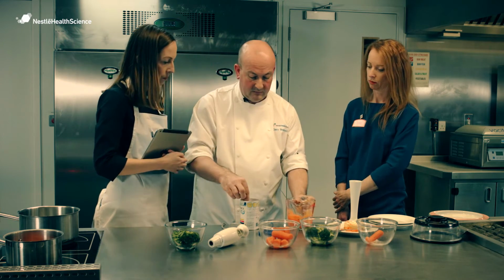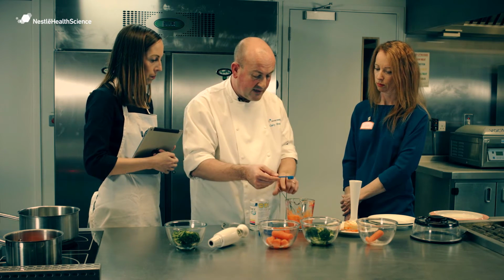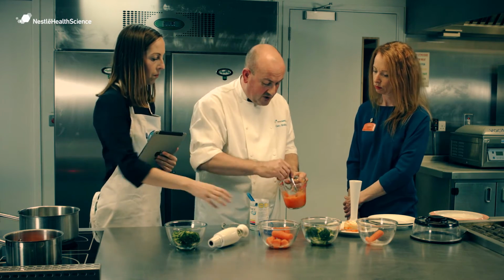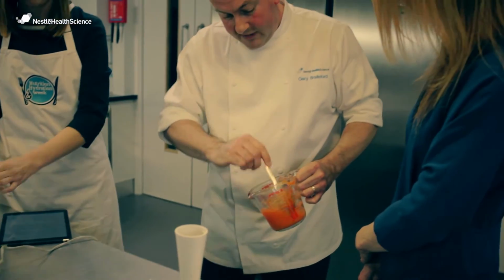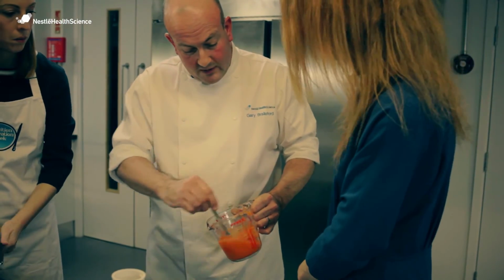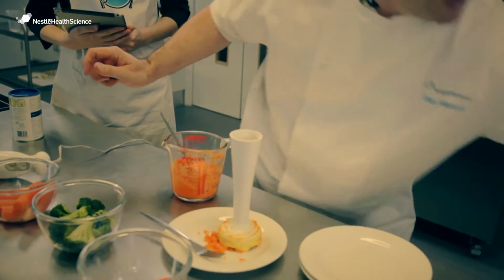So we're just going to put, we'll put three quarters of a scoop. Don't want to add too much, but we just want to make sure, so it's gone straight in. We're just going to give it a stir for 20 seconds, make sure it absorbs in there. Obviously we've made sure there's no lumps on the side, so we can mix it round fine, perfect consistency. So what we need to do, we need to do a visual check.